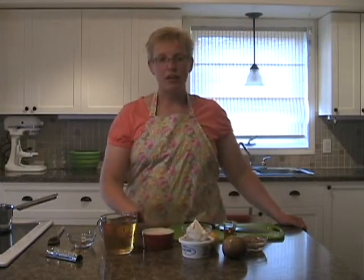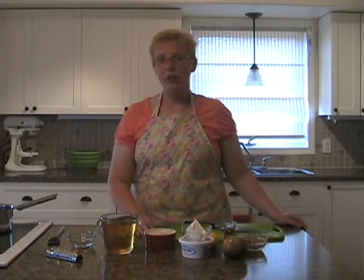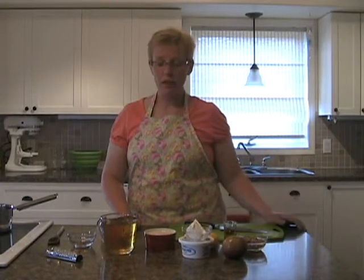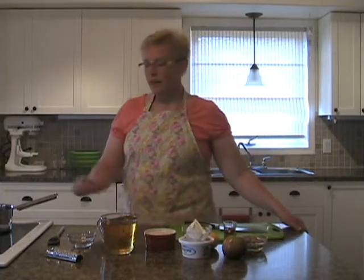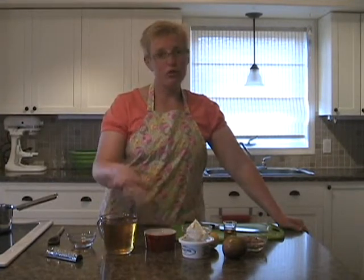Quinoa is an ancient grain. It's a complete protein. It's a seed that cooks up similar to rice. It has a nice nutty flavor that makes it perfect for desserts. It's great for savory dishes as well. I love eating quinoa, and it's become a regular at our house in the last year. It's also gluten-free.